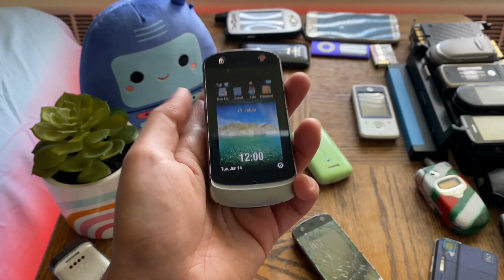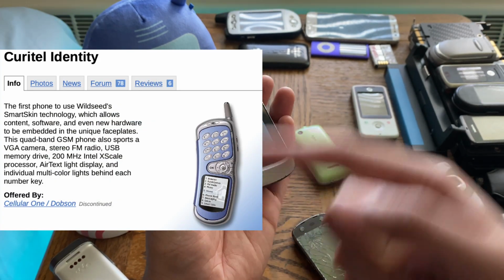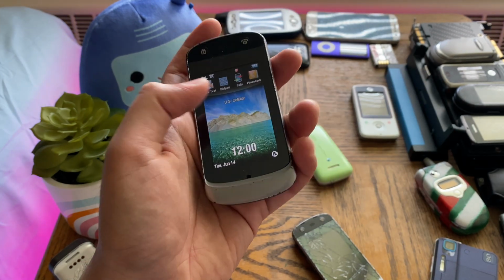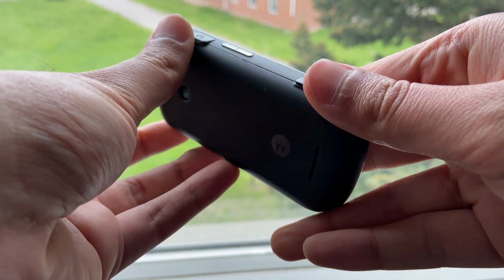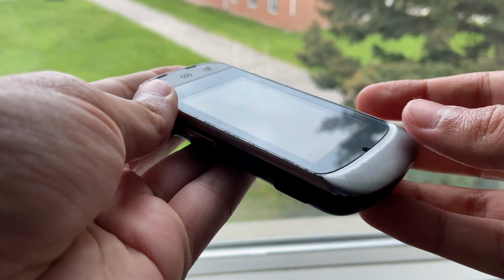Probably one of the few phones with an upside down configuration. There's another phone, this one over here, I forgot what it was called. I'll put it after the image. That phone also is upside down, but apart from that, I could not find any other upside down-ish phones. A very interesting design. Nevertheless, it is interesting to see that they went with this design choice. Overall, a decently built phone for what it is.